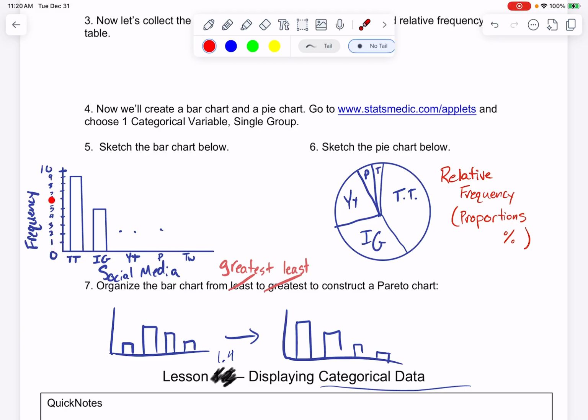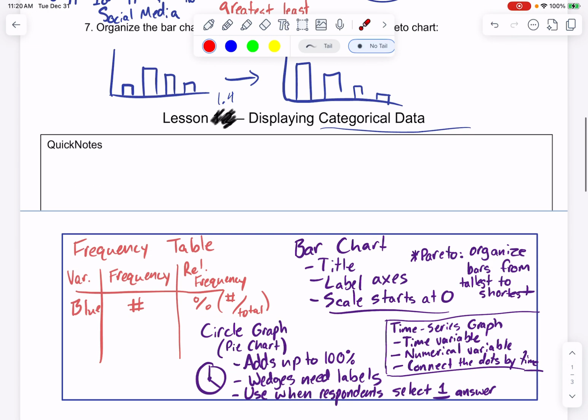If we start at 6, or if we start at 4, right, it's going to look like Instagram and TikTok are way different than they actually are. They're only really 5 off, but when we move this scale up, when we skip all these numbers, it makes this bar proportionally taller than it should be. So we're kind of blowing things out of proportion when we do that. We want to start at 0.